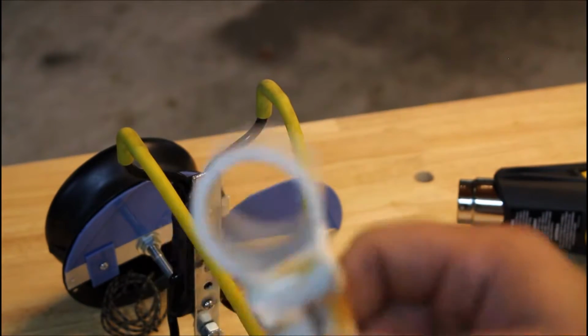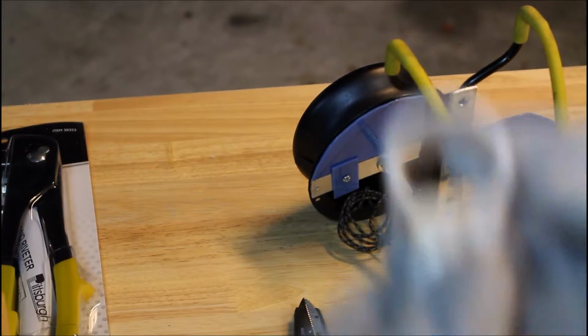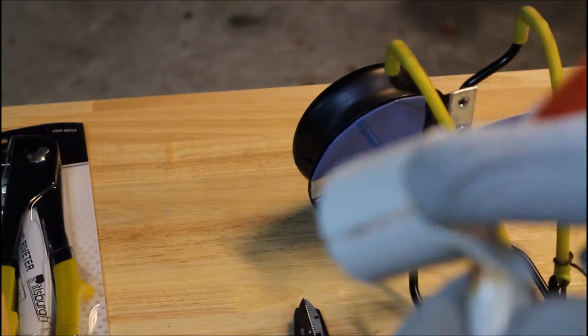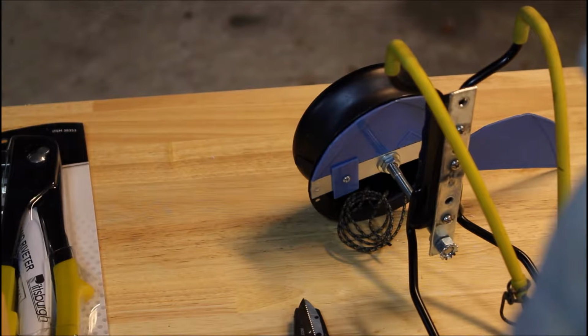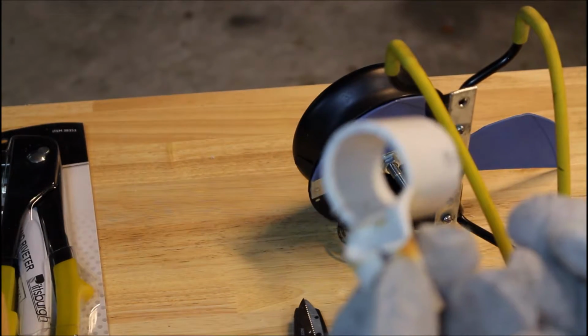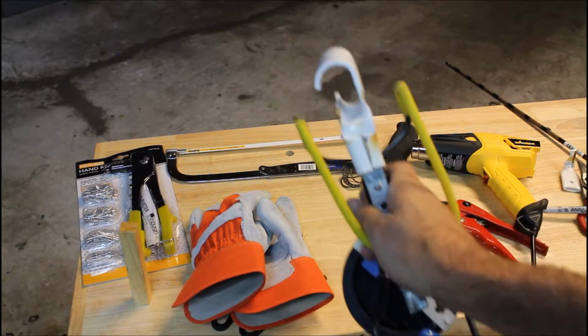So, here we go. Straighten that baby up and cut it around here somewhere and see what happens. Alrighty. Where we at? Oh, right there. Okay. Cut it right here. Heat it up. I'm gonna bend this up, and then I'll go back and do all the little small adjustments later. Well, I ain't even in the picture, am I? So, all right, then. Okay. That's what I got so far.